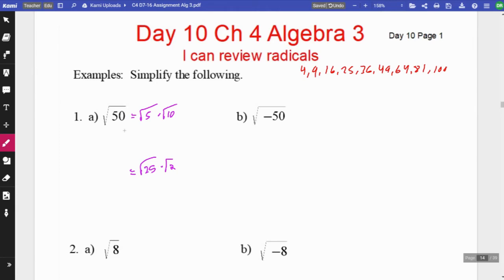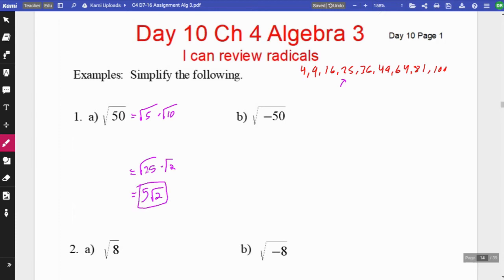Again, I can say that because square root of 25 times square root of 2 is square root of 50. The reason I want to do this is because square root of 25, ta-da, you can take the square root of it because it's a perfect square. 25 is just 5 squared, and then you're square rooting it so the squares cancel, so square root of 25 is 5. So this is 5, and then square root of 2 is stuck. You can't do anything with it, but it will stay inside of its radical and just be lonely, together with the 5. So square root of 25 times square root of 2 is really just 5 square root of 2, and that's how we simplify.